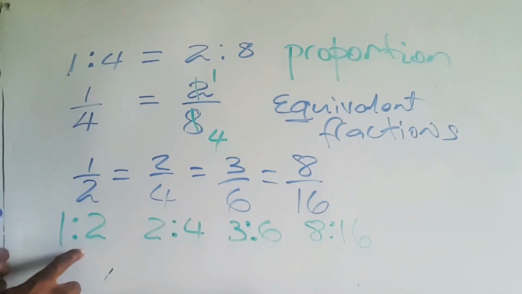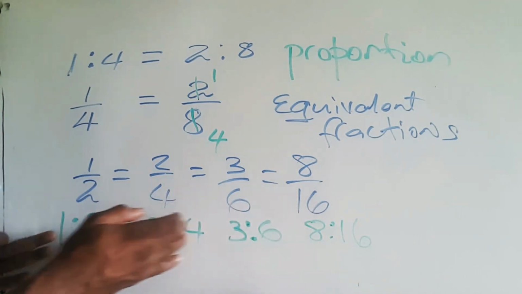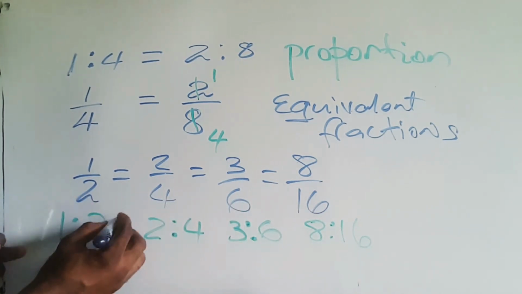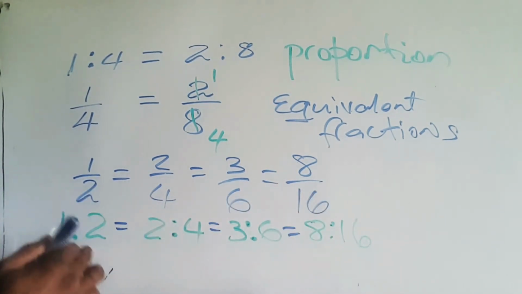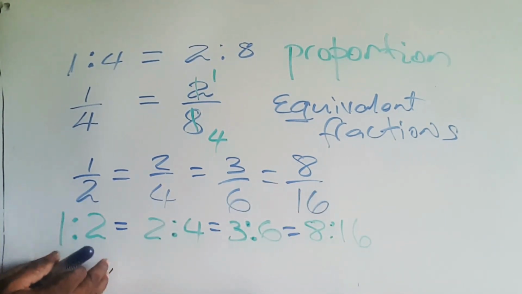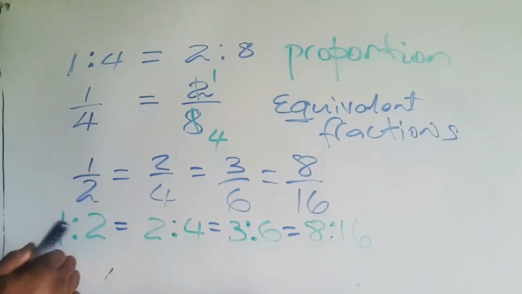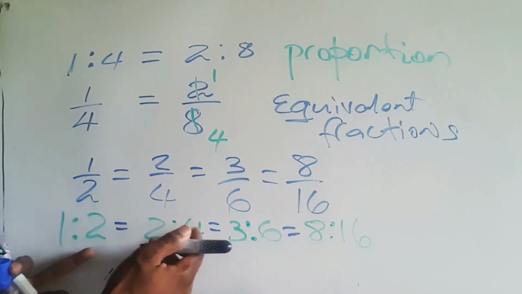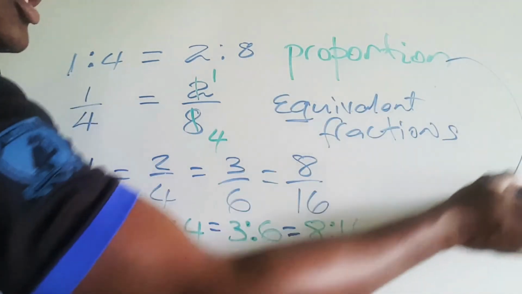Now we're seeing that each of these, the one at the front is a half of the one at the back. This is a half of that. Then you will realize that there is what we call proportional. So these are all proportional ratios, because they are equivalent in terms of fraction. We're talking about what portion of it, a half of this, or 2 times that, 2 times that, and stuff like that. So that is how proportion comes in.